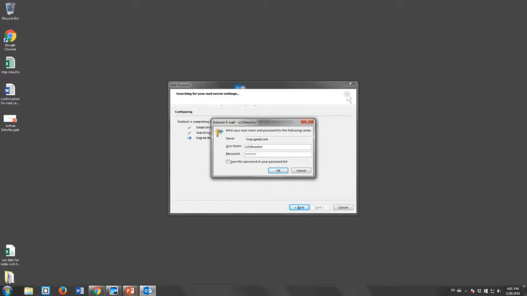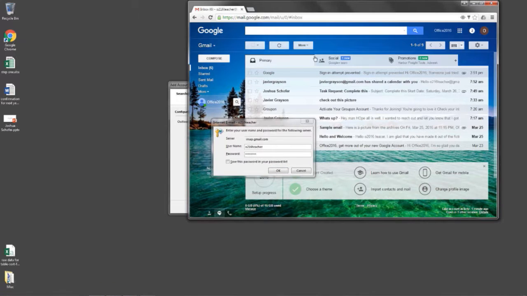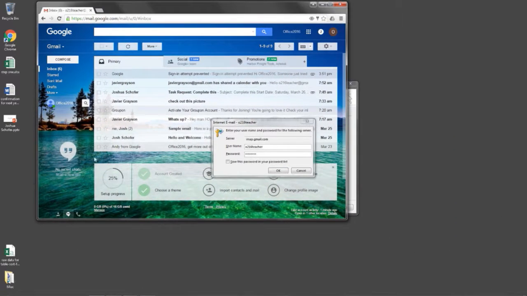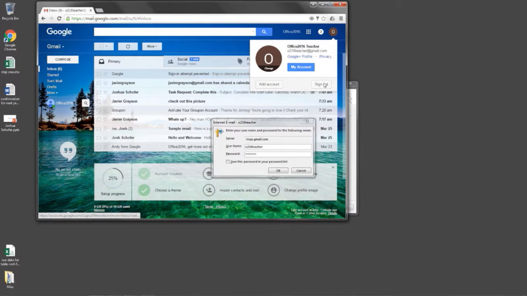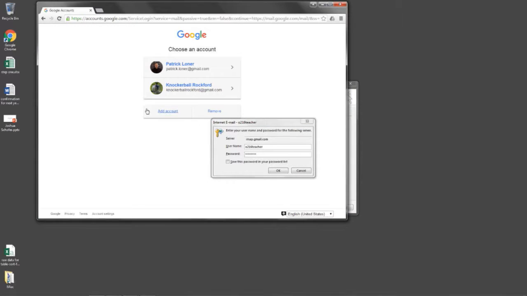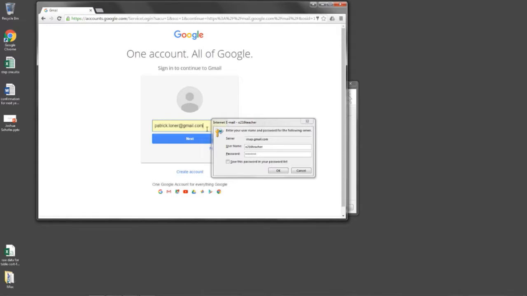So I'm going to go ahead and switch over to my account. You can notice here that my account, which I have for Google, is right here. It's O216 Teacher, and I logged in using it. So I'm going to go ahead and sign out. I'm going to add an account, meaning I'm going to log in. That's not me. This is one of the benefits or downsides of using a public computer: your Gmail account could potentially be accessed by someone else. So always be careful with that. Just a little security tidbit.